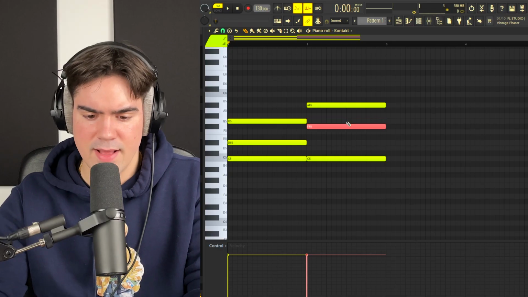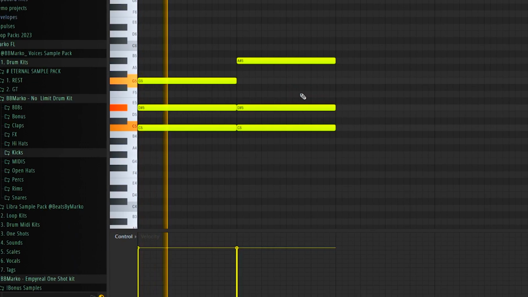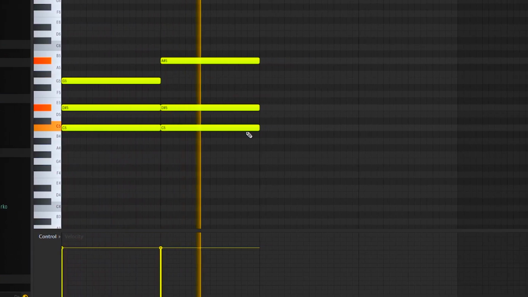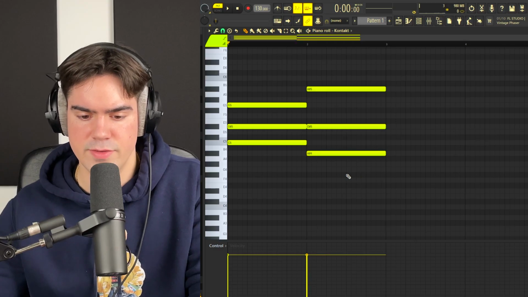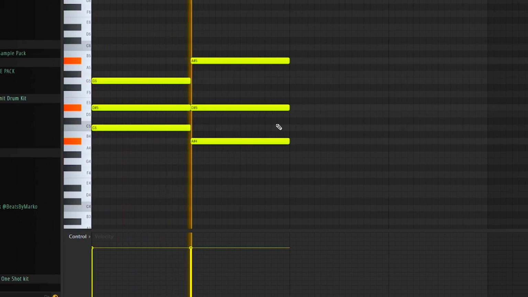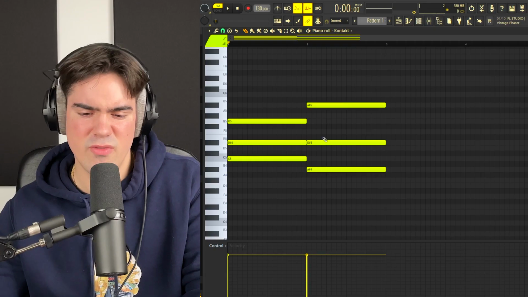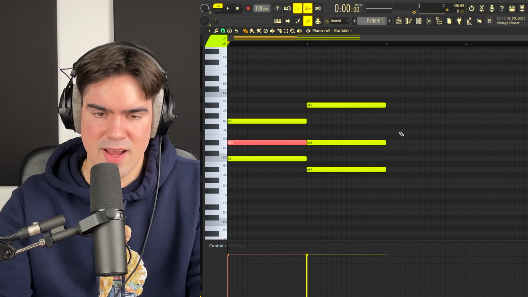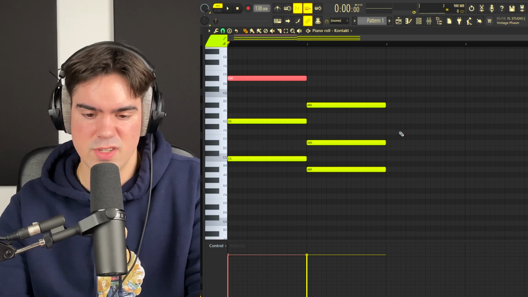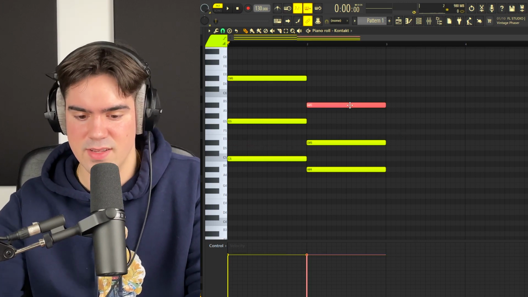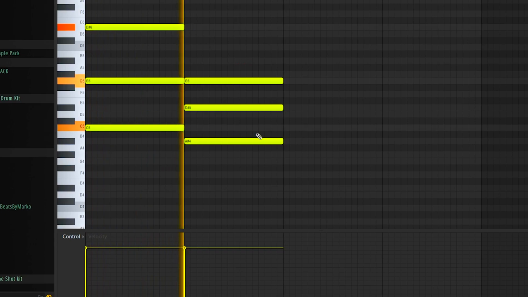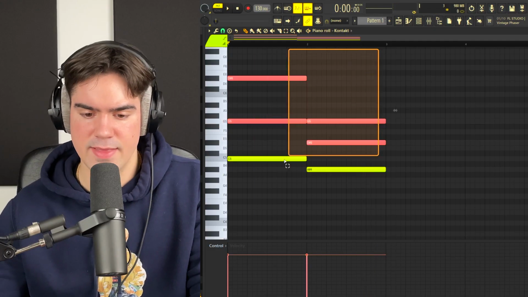I didn't really like that, so I'm going to try pitching this down. Maybe pitch this down by 2. So I'm not really messing with the chords that much, but like I said, we just want to experiment with different chords until we have something that we feel could sound nice. Yeah, so I feel like this fits way better.